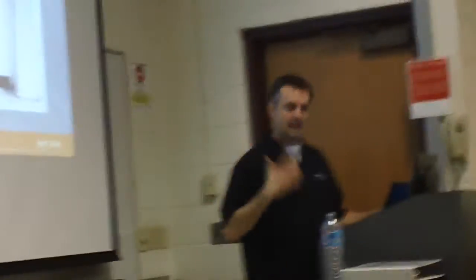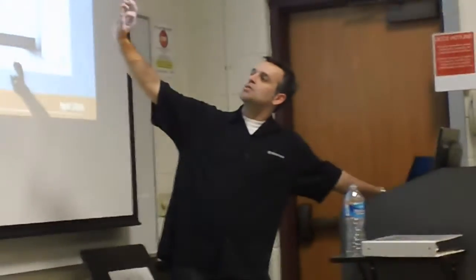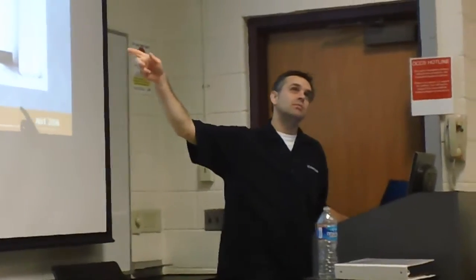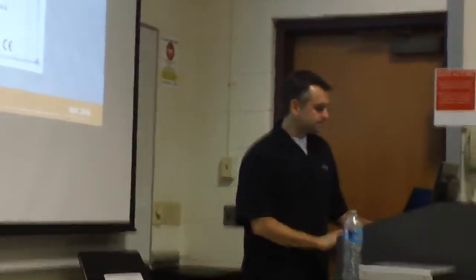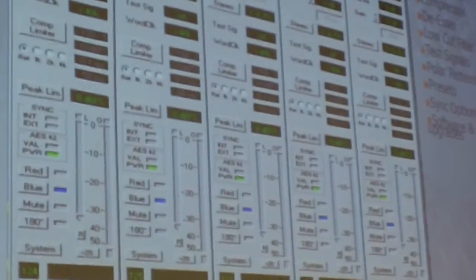They give you control over some of the parameters so you don't have to plug a computer in, because in the field you're probably not going to have your laptop. You're just going to have a bag over your shoulder with a mixer and a recorder. These are made so you don't have to have a laptop if you don't need it. It gives you gain, a high pass, and a compressor capability just from the front of the unit. There's also a de-esser built into this thing, so you can pop the de-esser in and take out the sibilance from somebody's singing, which is kind of cool.